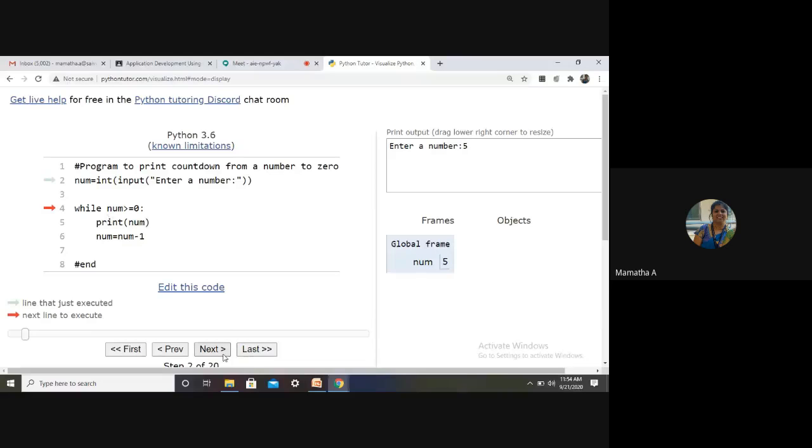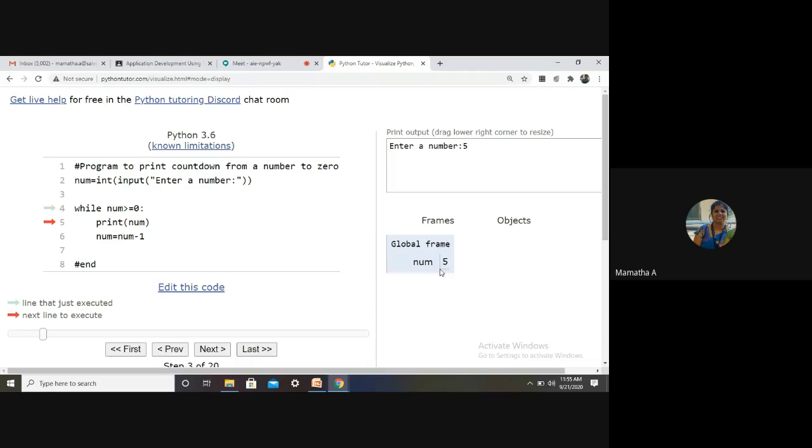It comes to line number 5, print num. Then after printing the num value, where does the control move? Which line? Num is equal to num minus 1. You can now see when the control comes to this particular line, the value of num changes.